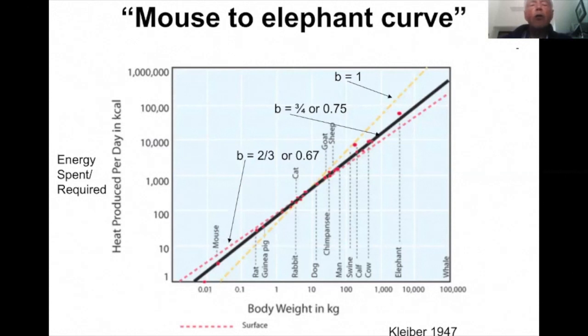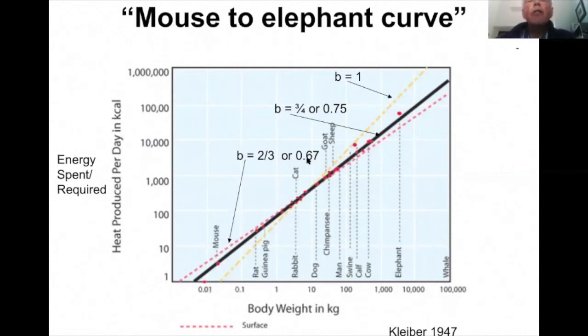So if you have an organism that is X units of length long, its surface area is going to be a square function of that, and its volume is going to be a cubic function of that. And Kleiber argued and inferred that heat production would be a function of volume, heat loss would be a function of surface area, and therefore this line ought to scale as a 2/3 power. That was the argument, and that's what everyone has believed for a long time.